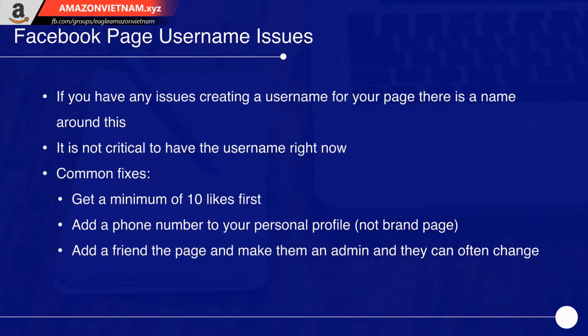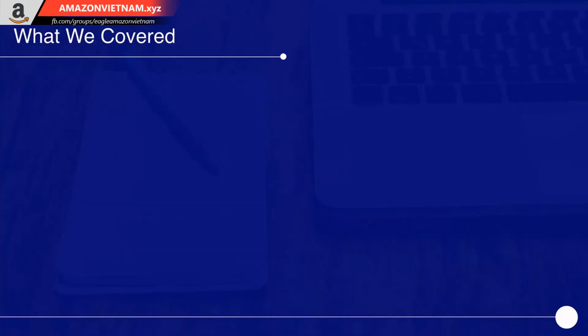One thing I didn't mention is when setting the username for your page, if your brand name is not available, don't worry, just modify it slightly, add the word brand or official or shop or store or something on the end of your brand name to make it unique until you find one that is available on Facebook. But if you completed the brand name training correctly, you will more than likely find that your brand name is available. So that's it for this lesson.